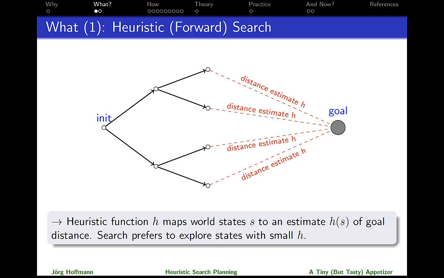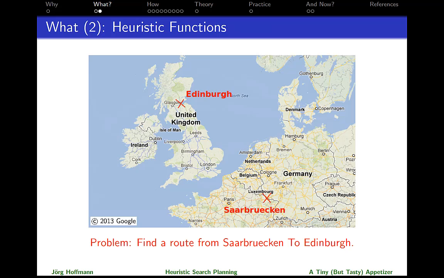What we do is a forward search. We start at the initial state, we keep applying applicable actions, generating new reachable states, until we've eventually reached the state that satisfies the goal. The number of states we generate might be huge, millions, billions, you name it. So we need a way to direct the search. We do this in terms of a heuristic function h, which maps any given world state into an estimate of the distance to the goal for that state. And then we're going to prefer states that appear to be closer to the goal. Which, of course, raises the question, where do we get this magical function from?